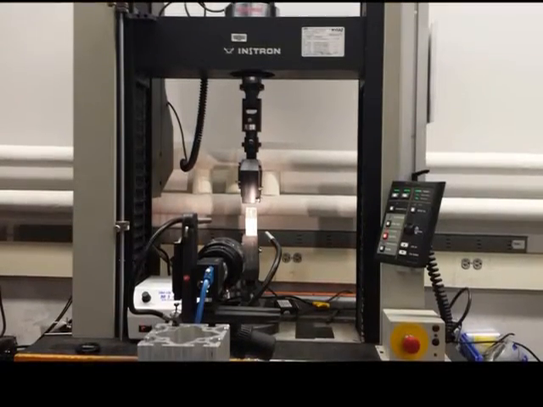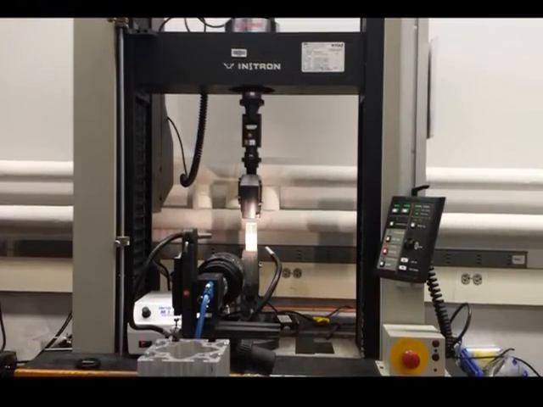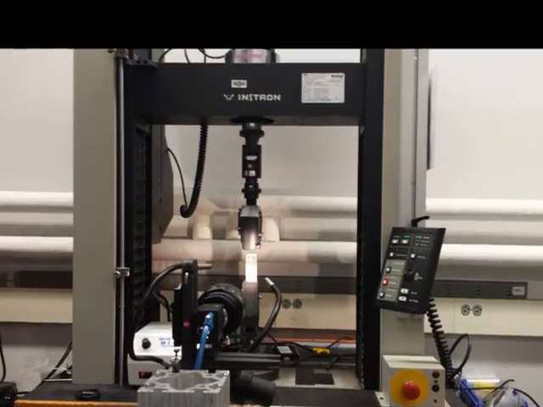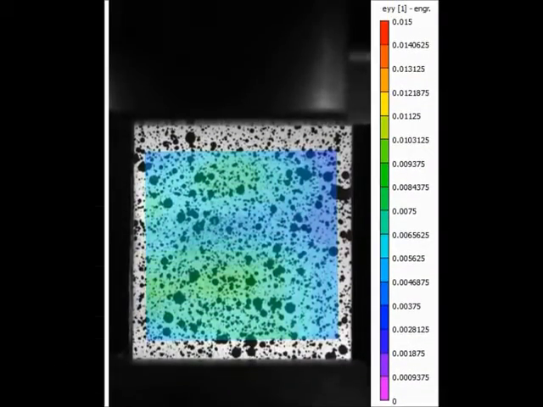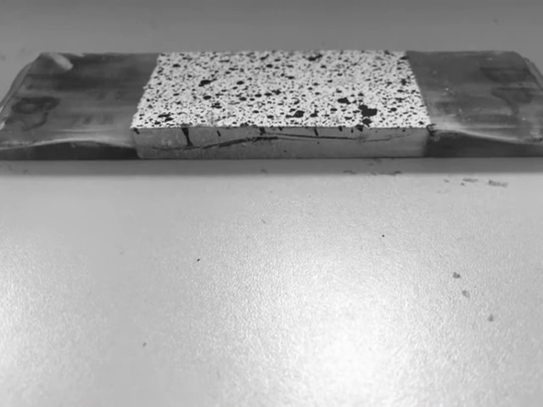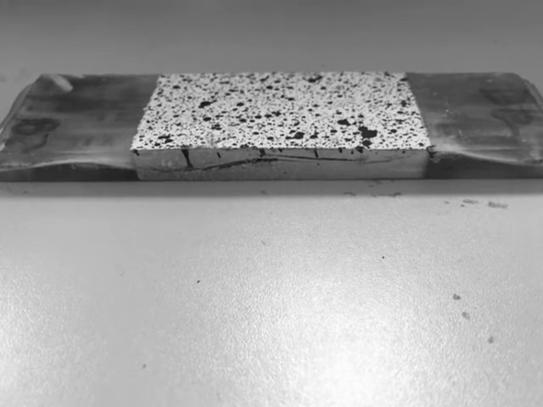We tensile tested our samples at the Army Research Lab on Aberdeen Proving Ground with an Instron tensile testing machine. A high-speed camera was used to image the speckle pattern, which allowed us to generate strain maps of our samples. Unfortunately, our BFRP samples exhibited lower than expected strengths. This was probably due to the small fiber fraction in our samples and the utilization of a single layer of bamboo fiber weave. This could also be attributed to the fact that the epoxy we used was designed for adhesion with carbon fiber. Ultimately, in future work, we would use epoxy CY230 and hardener HY951 to obtain better adhesion with our bamboo fibers.